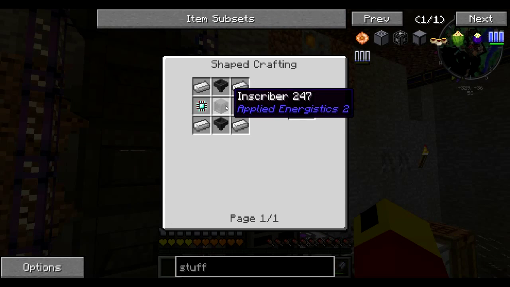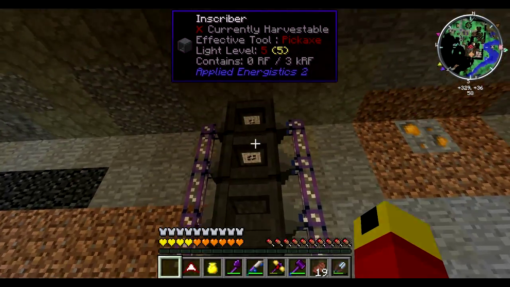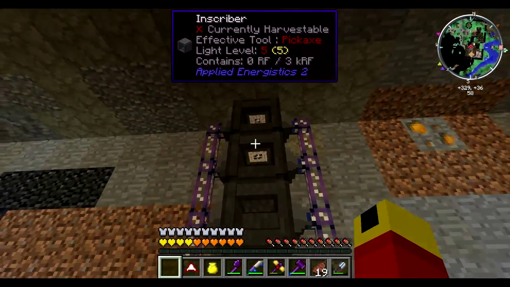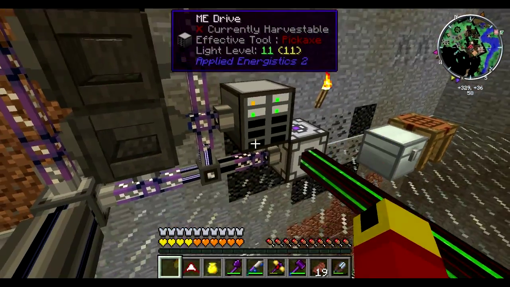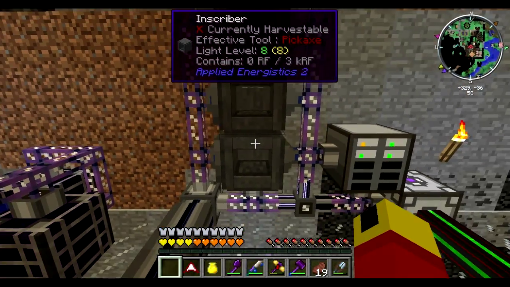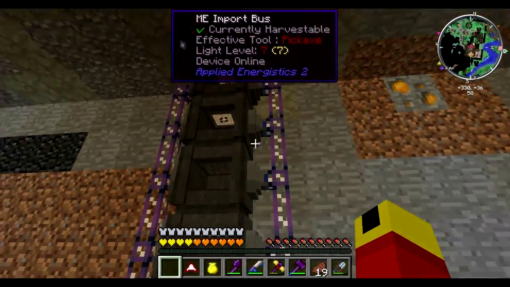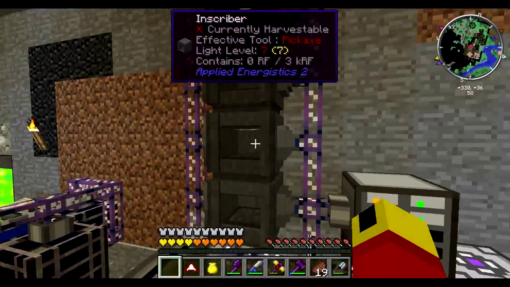So this needs an inscriber, 2 engineering presses, some hoppers and some iron, and I think that works where you can have a stackable amount of things in it, and possibly you only need the 1. I can maybe get rid of all 5 of these. I'm not too sure. I have to look into that. Maybe I'll do that this episode as well.